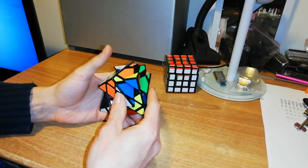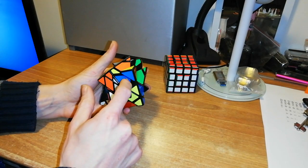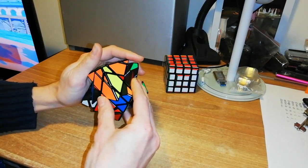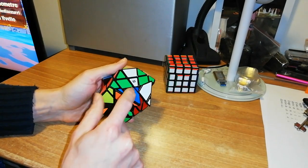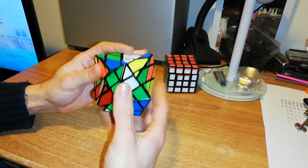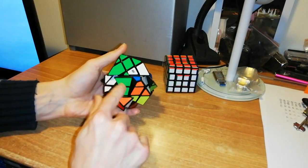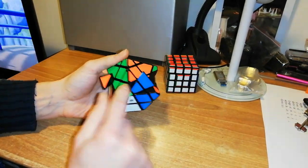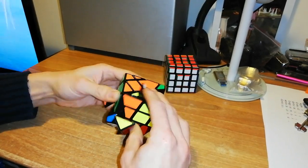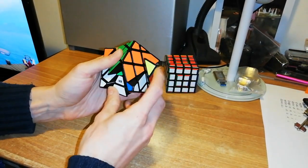I have started with this center, so now I want to complete the edges of this center. The first one needs to be a yellow and orange center, that is here. I want to see if it's correct. Yes, it's correct. The other one will be the green and yellow. Find the green and yellow. We don't have it in the down face, but I have it in this position. So the next is here, the only red, the only green, and now we need to find the only oranges. It is here, in the opposite orientation. So what we have to do is to turn the face and place.